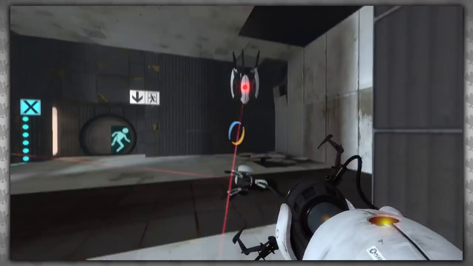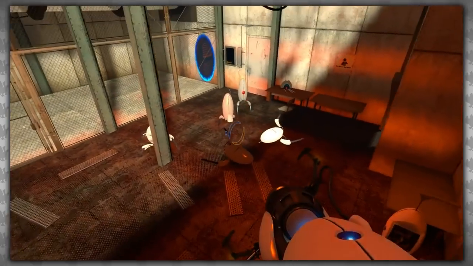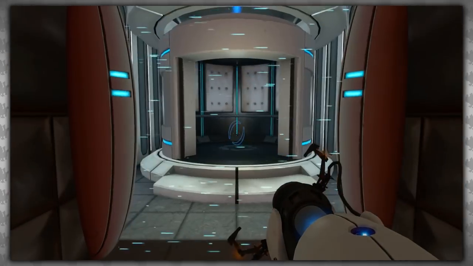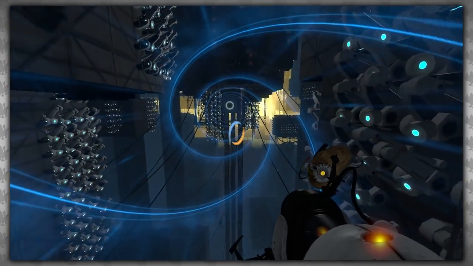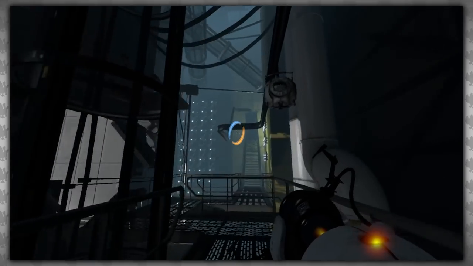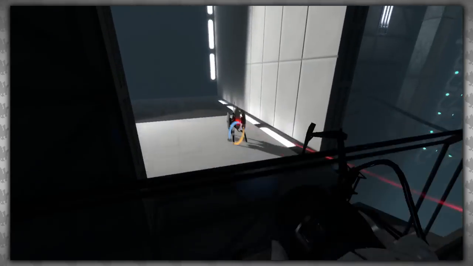Whereas Portal 1 is completely stripped of fat and almost every second is of importance, Portal 2 loves showing off these huge vistas, or having you run down corridors as you listen to voice actors being extremely funny.